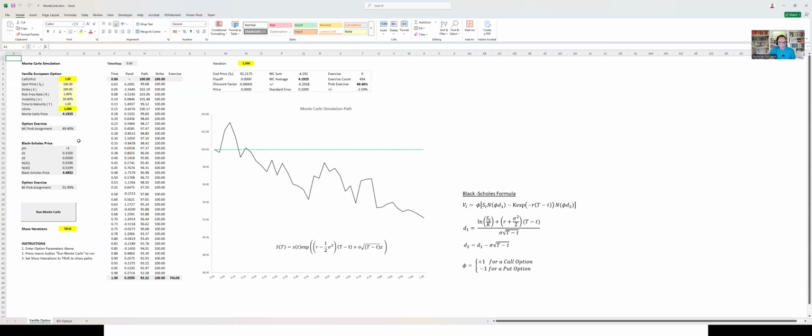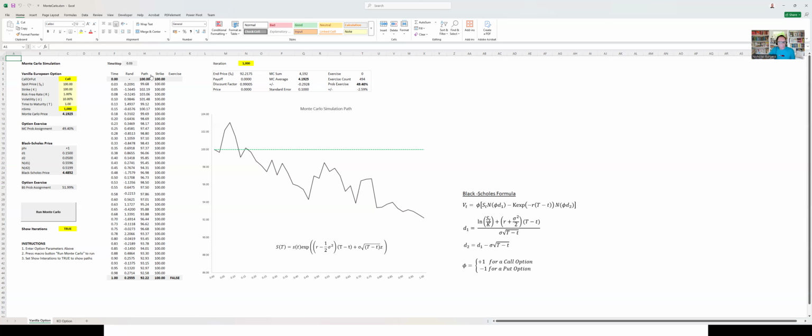So that says if you're selling options, for example, I like to sell puts. If you sell put options, this tells you the probability of the option being exercised against you. Or if you're the buyer of the option, this is telling you the probability of actually making money or being in the money. So I think that's a very important number to get for trading purposes, just to know this probability of your option being exercised or being in the money.